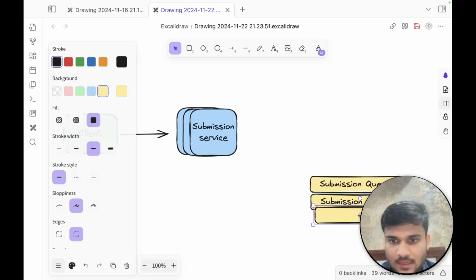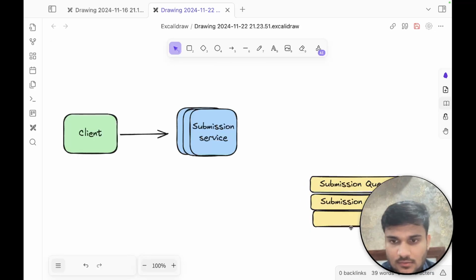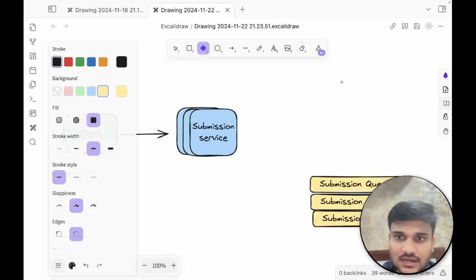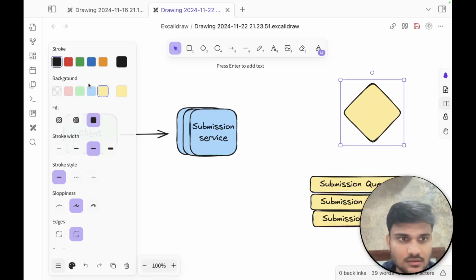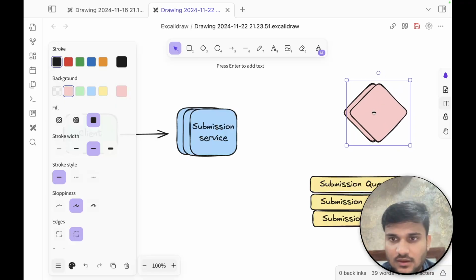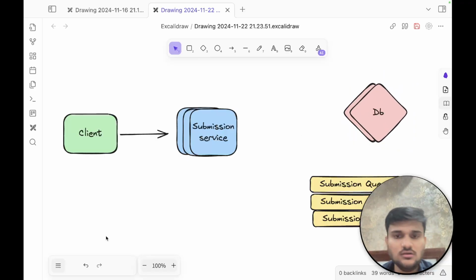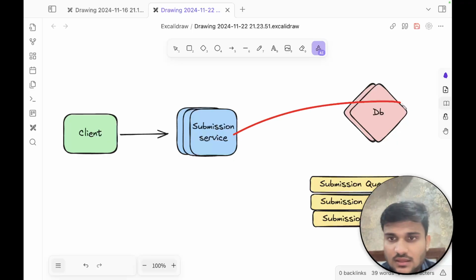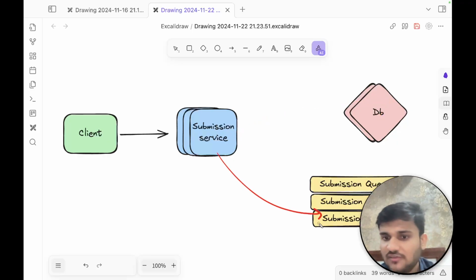So it is trying to make sure that an entry goes to the submission queue as well. And apart from that, let's say there is a database. Okay, there is a DB altogether, right? The entry goes to the database as well. In both of these, the entry should definitely go.